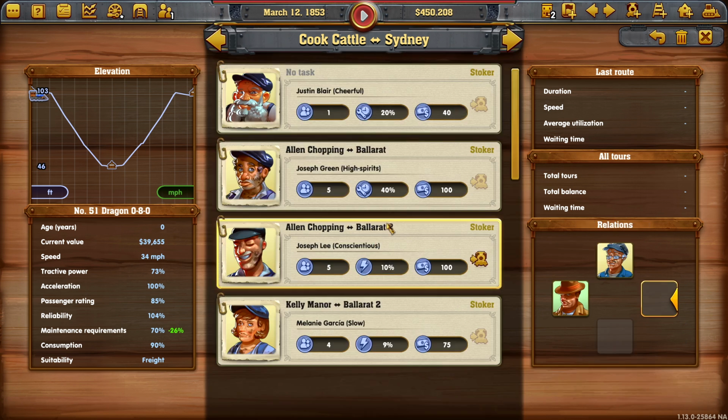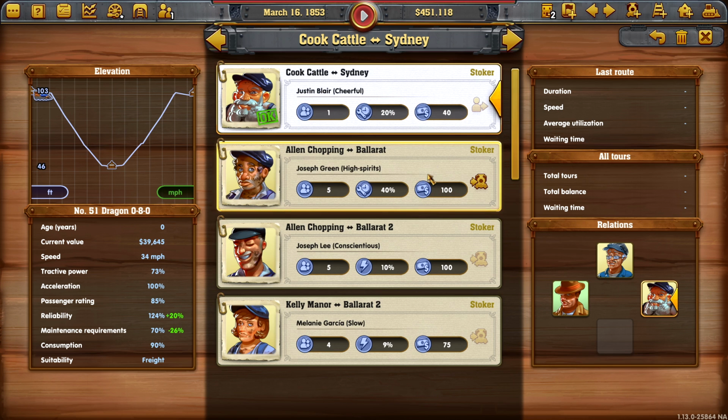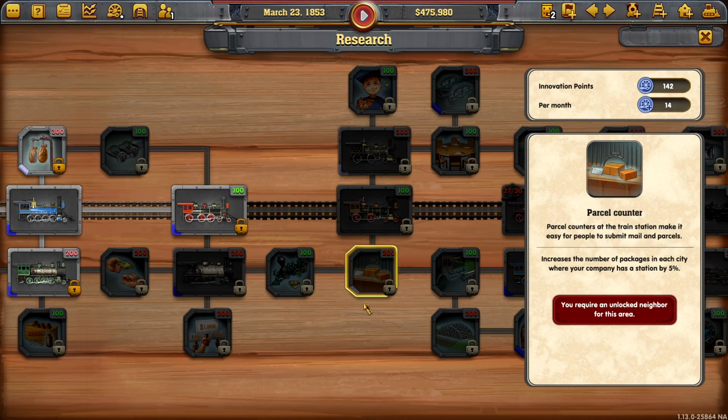No green ticks, unfortunately, but not the end of the world. But we do have more and more staff on trains rather than sitting there stealing our money. Well, they're not stealing it. We're paying them for the privilege.